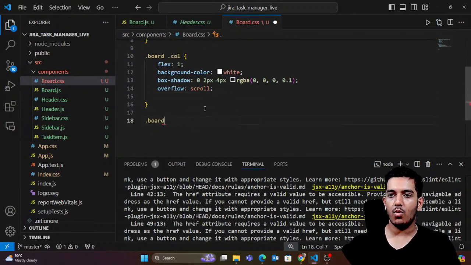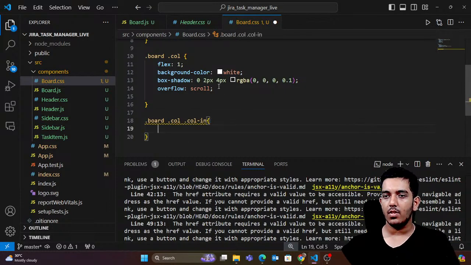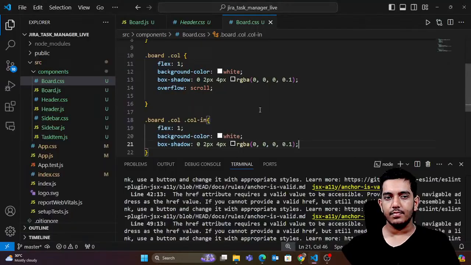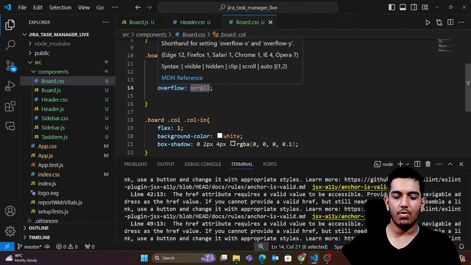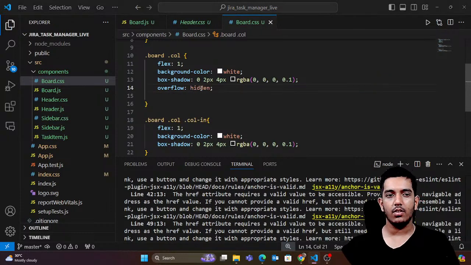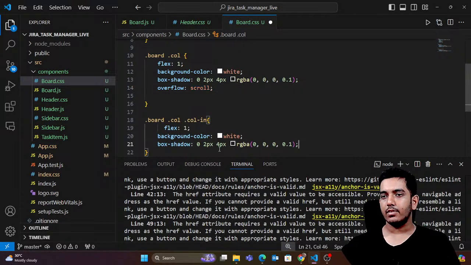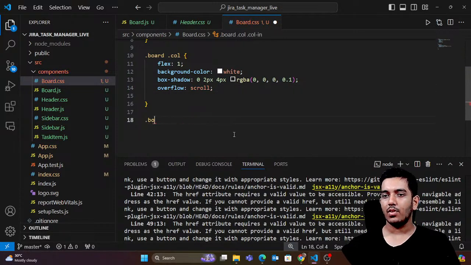Okay, and then board column, column in. Okay, and overflow would be hidden. Okay, anyways, we'll just do that in the upcoming video.